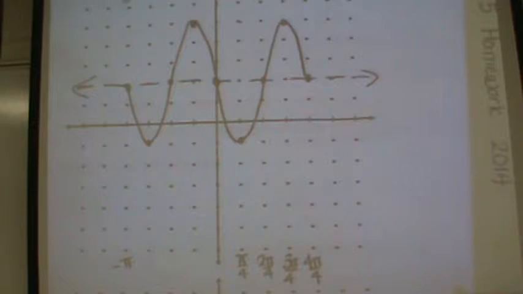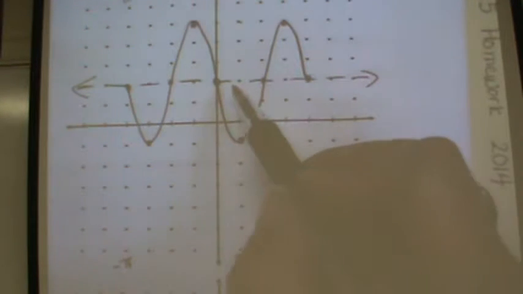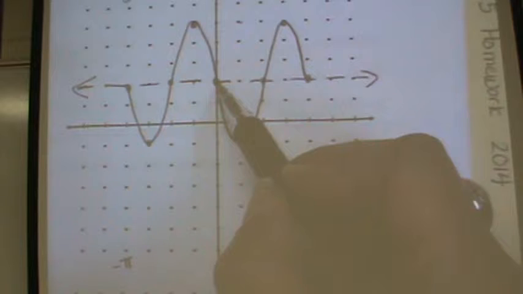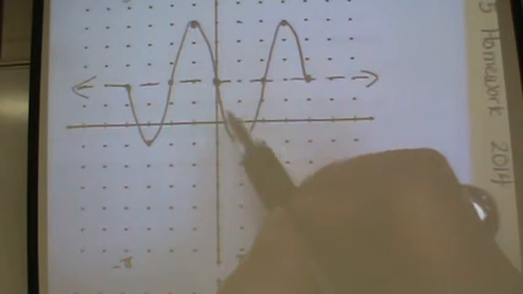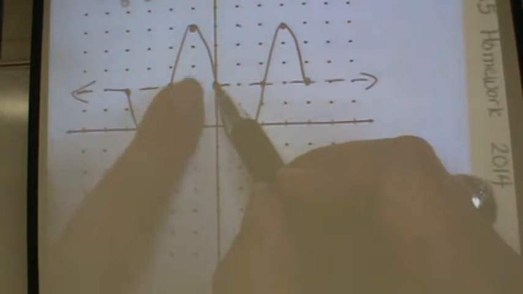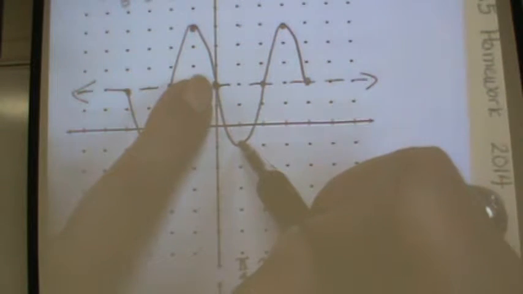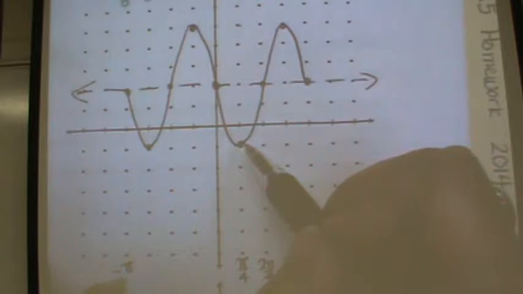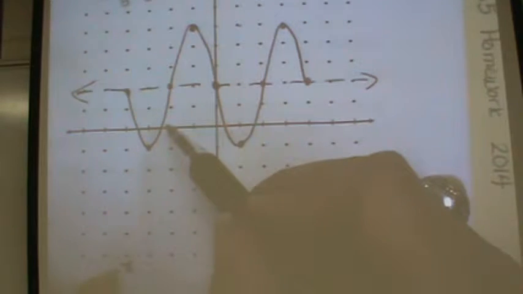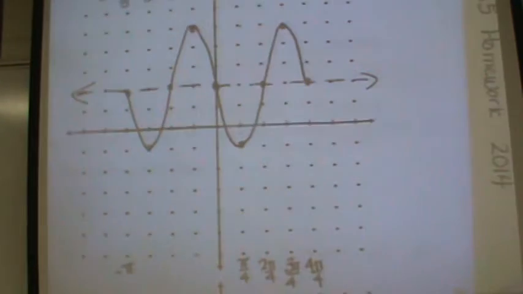Ashley, you're making a face. Who does not understand this? Wait, why don't you start below and go to the left? Start, you mean right here? Yeah. It's the sine, just continuing it. The sine curve starts on the axis and normally goes above, but because it's a negative, you go down. You get it? Okay.